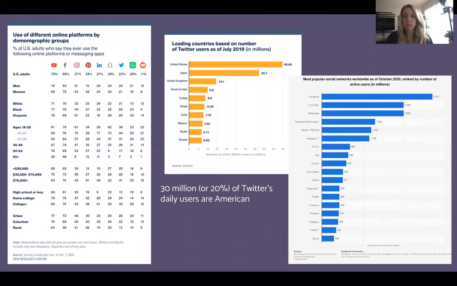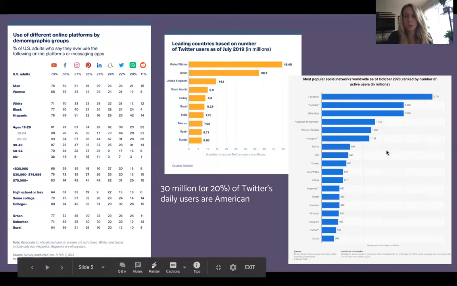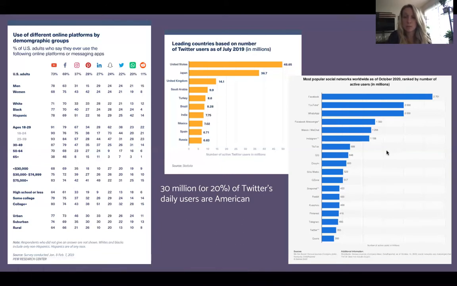Facebook still ranks up there. This is a world view. Facebook still ranks up there, but again, YouTube comes in a close second. WhatsApp is also considered a social media platform, and that messaging between people, the creation of groups, has really blown up in some areas. One I can think of is the fitness and health arena. So creating groups for people to come together, talk more, and using that as a text messaging service is also a different type of social media.